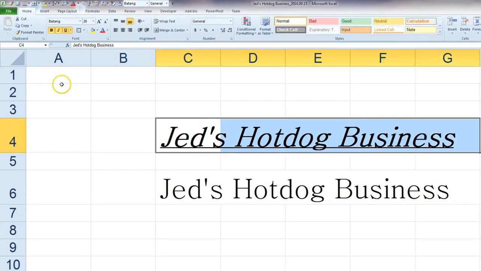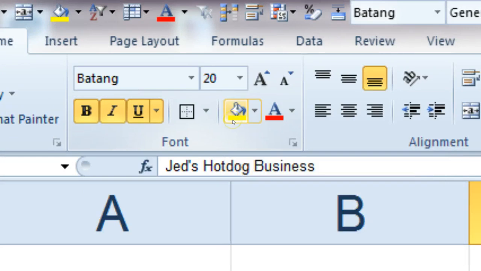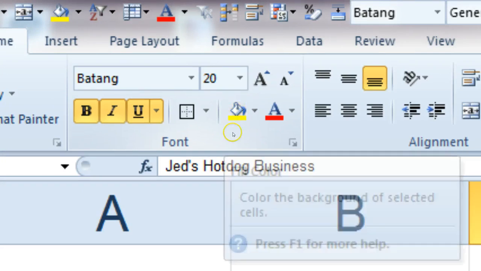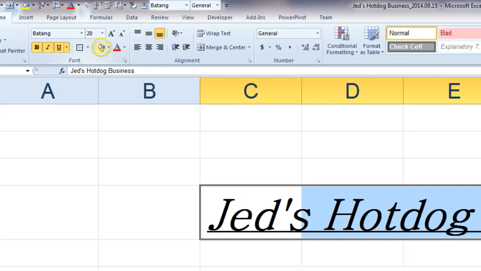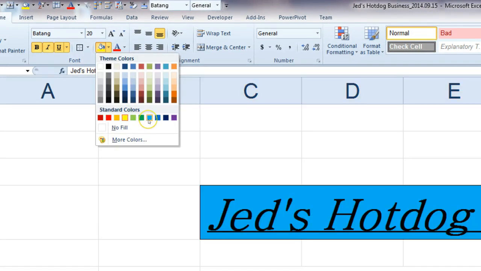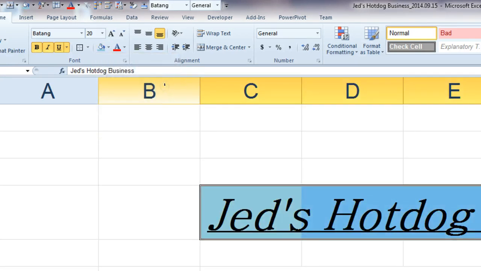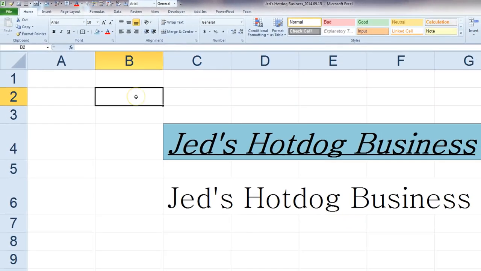If you select the left one, it's going to make it the color that's already been selected. As you can see here, it's yellow, but we want it blue. So you select the drop down, like so, and we select blue. Let's give it another blue, this one. There you go.